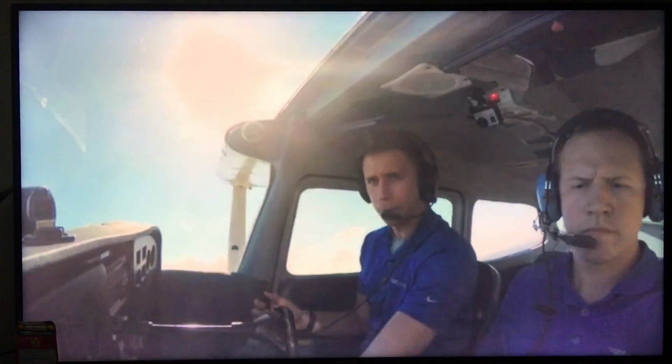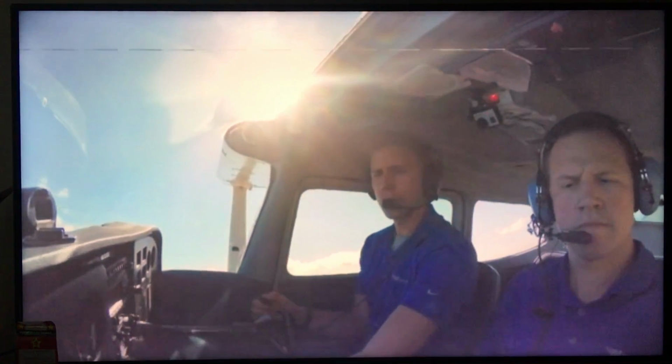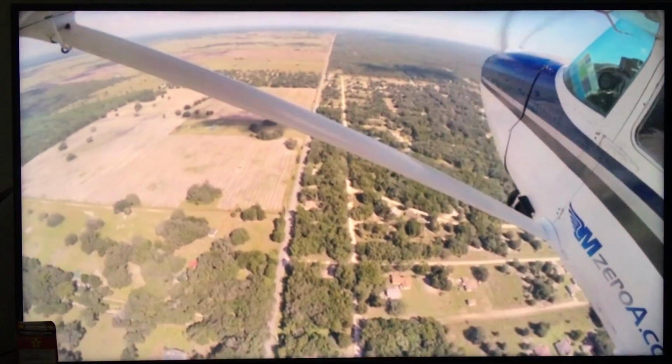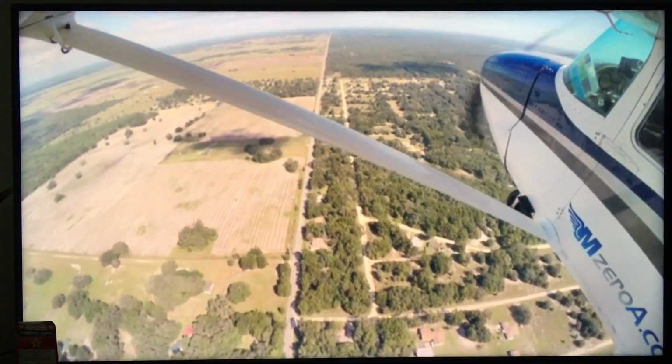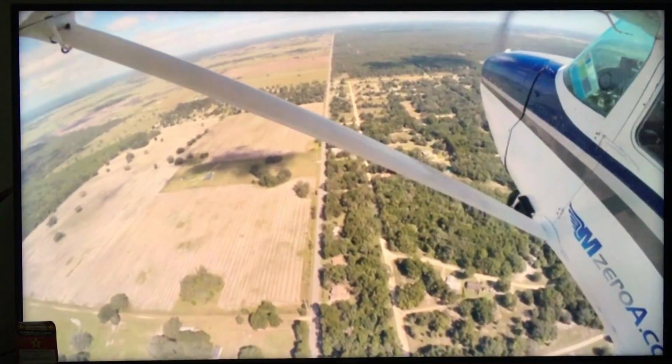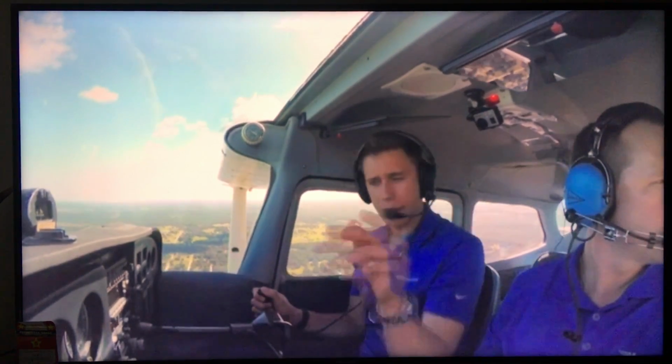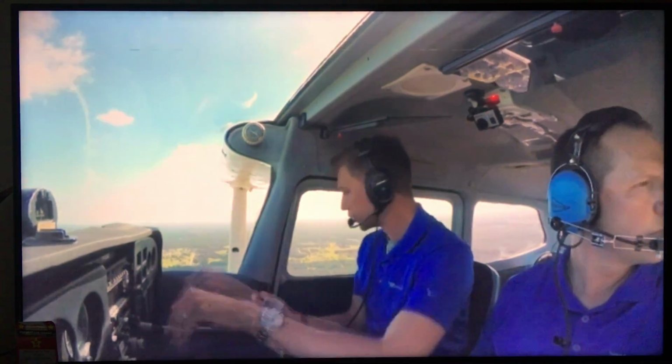Let's talk about perfecting landings. You heard me say a perfect landing starts with a perfect traffic pattern. Well, let's demonstrate that. I just turned my left crosswind 300 feet from traffic pattern altitude. Here now comes my traffic pattern altitude, and I'm about ready to turn that downwind now. I'm going to go ahead and do that.